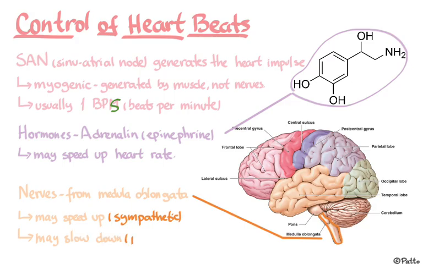So the sympathetic nervous system speeds up the heart rate, the parasympathetic nervous system slows down the heart rate. It's a way of changing the heart rate depending on your brain and also depending on hormones. Without hormones, without the brain, your heart's going to be beating at a basal rate, which is about 60 beats per minute.